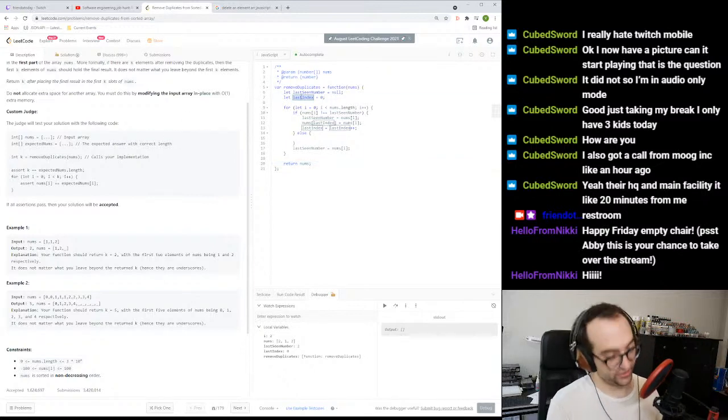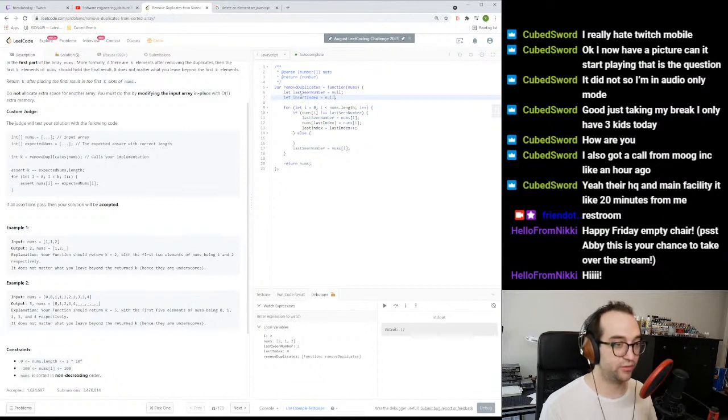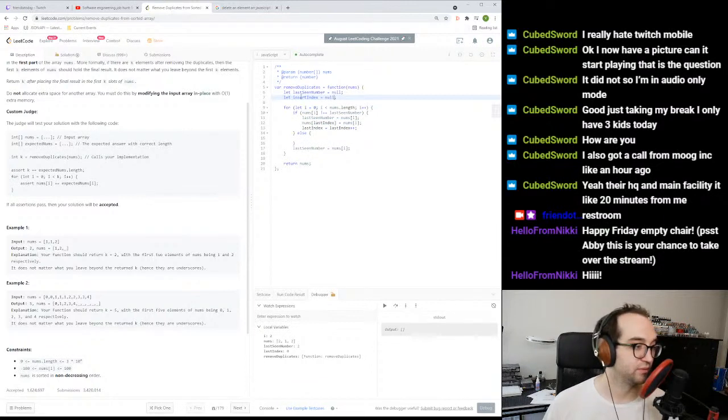Let insert index equal 0. Maybe it should be null. Okay, so we've seen it.